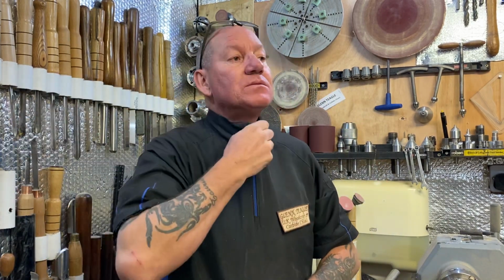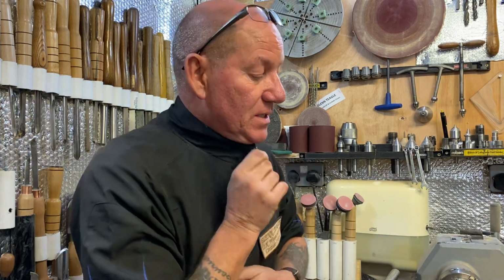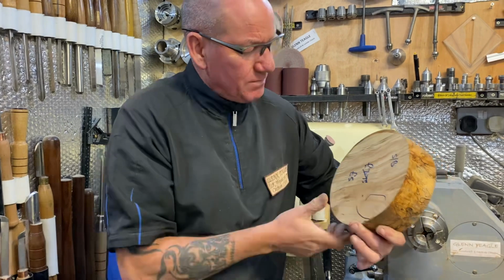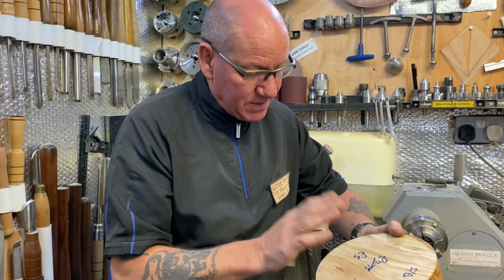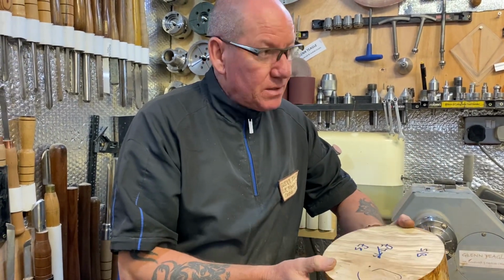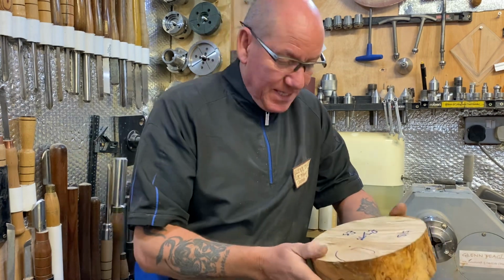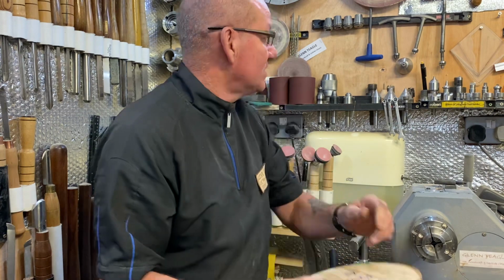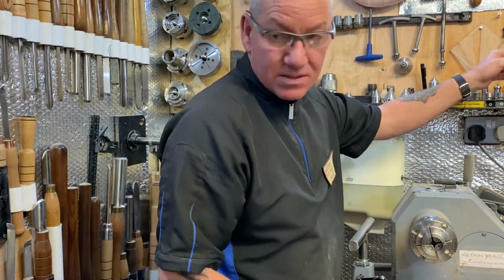Right, I'm going to be turning a little bowl today. I've got a bit of spalted beech that I picked up when I went up to Snainton. Yeah, something like that, Snainton. Right, it's only a fiver for this lump. Look, it's a nice piece as well.